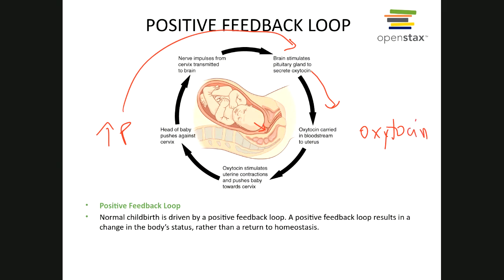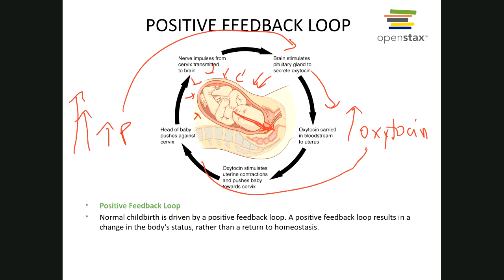Oxytocin causes the contraction of the uterus. So now the uterus begins to contract and pushes the baby into the birth canal, which creates more pressure. Increase in pressure results in an increase in secretion of oxytocin. Increased oxytocin means increased uterine contraction, which will create even more pressure as the baby further goes into the birth canal. Now perhaps the head and the shoulders are in the birth canal, creating more pressure. More pressure means more oxytocin, which means more uterine contractions, and now the baby is further moving into the birth canal, which creates more pressure, and you get the picture. This is a positive feedback mechanism. It is a positive feedback loop that will end when the baby is born.